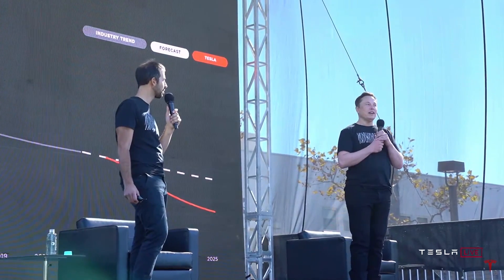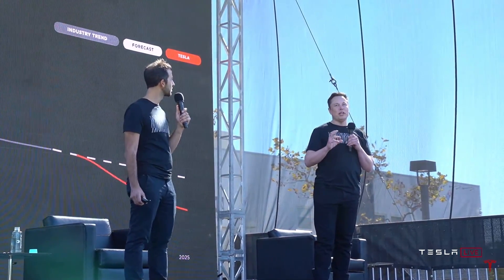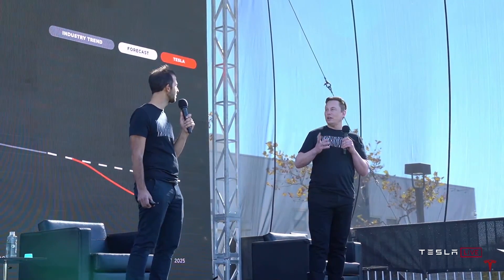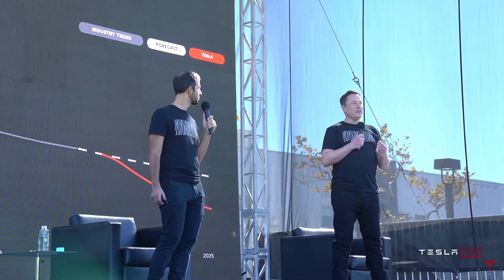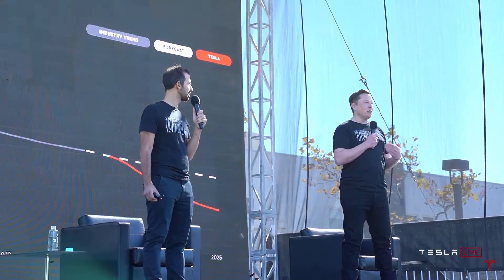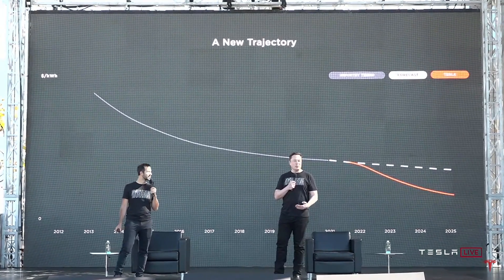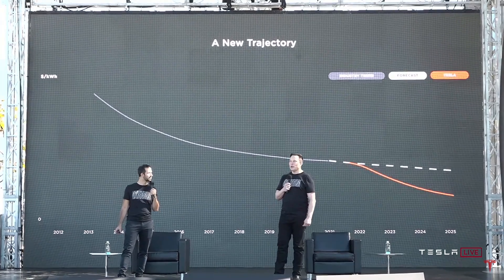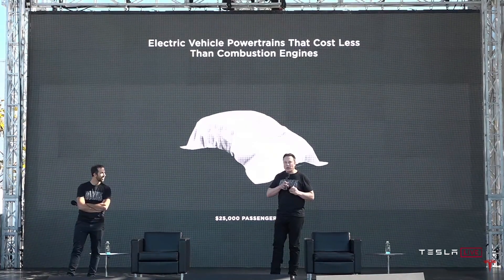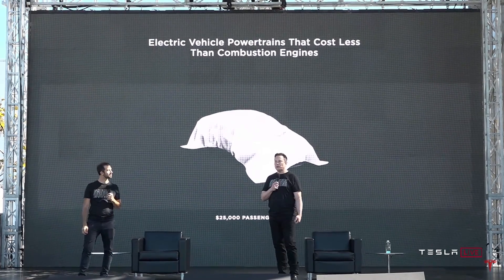To be clear, it will take us probably a year to 18 months to start realizing these advantages, and probably about three years to fully realize them. This really bodes well for the future and means the long-term scaling of Tesla and our sustainable energy products will be massively increased. What tends to happen as companies get bigger is things tend to slow down — well, actually they're going to speed up. Long term, we want to try to replace at least 1% of the total vehicle fleet on earth, which is about two billion vehicles, so long term we want to make about 20 million vehicles.